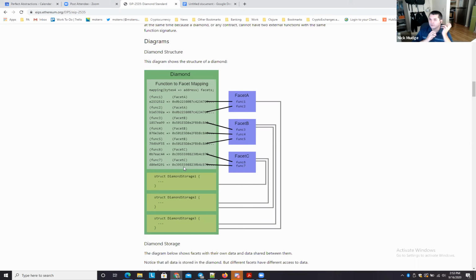When an external function is called on a diamond, the diamond goes, okay, I got this function call, and it finds out which faucet that function exists in, and then it uses the delegate call opcode to get that function from that faucet. And once it's got that function, it executes it as its own code.